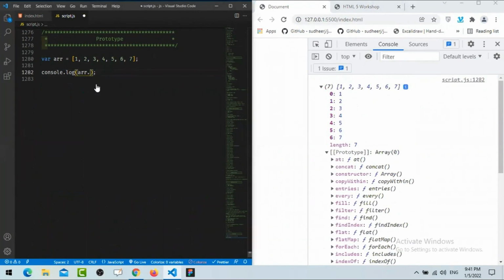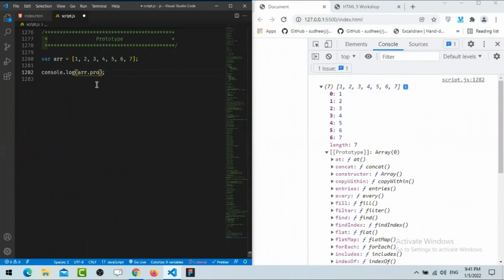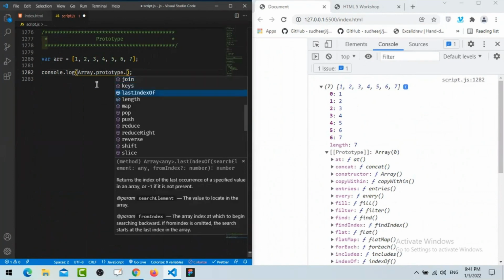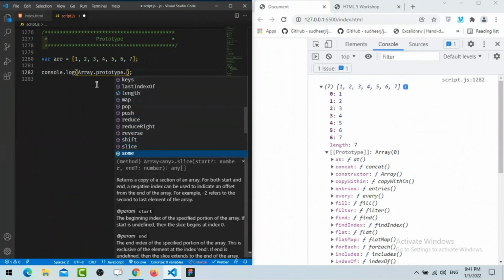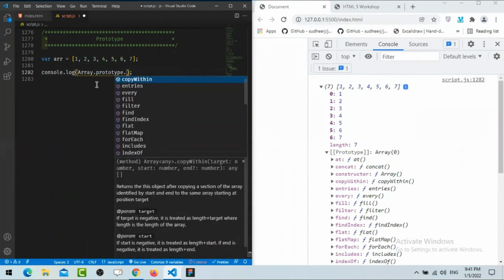So if you write array dot prototype dot, see, you are able to see join, keys, last index, all those methods, which are defined in the prototype, isn't it?